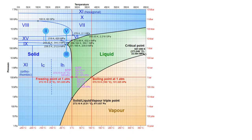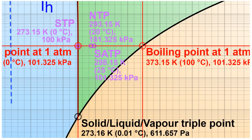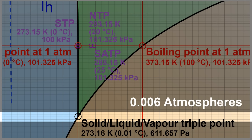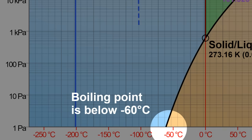This is all because phase change of a liquid is dependent on temperature and pressure. Here's a detailed diagram that shows the relationship between temperature, pressure, and phase of water. We can see the familiar numbers of 0°C and 100°C for the freezing and boiling points respectively, but that's at one atmosphere. As we travel down on the graph, we can see the window between solid and vapor getting narrower and narrower until about 0.6% of one atmosphere where a liquid can't exist anymore. In the case of our chunk of ice in space, the pressure would be near zero so it would still be losing heat through sublimation and settle somewhere around minus 60°C.